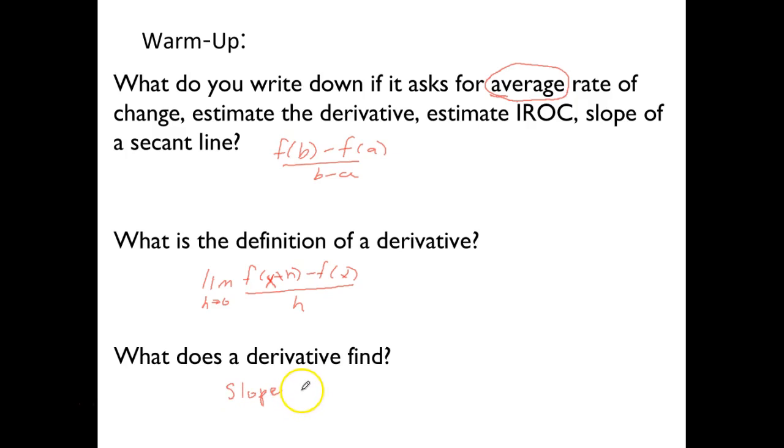Now, the actual definition here is it finds the slope of a tangent line. Because remember, a tangent line finds the instantaneous slope. Remember, a secant line finds the average slope. You have to have 2 points. Secant line requires 2 points, and a tangent line only requires 1 point. And that's the whole point of calculus, is finding the slope of tangent lines using this. But today we're going to learn the first shortcut to that. So let's go forward and start it up.